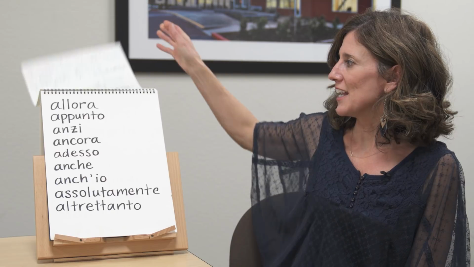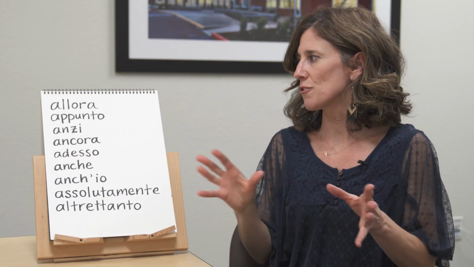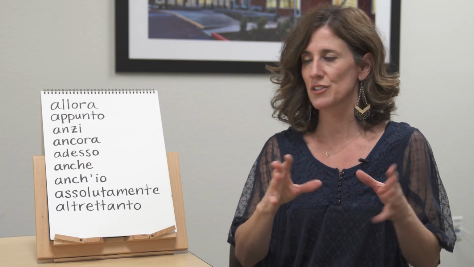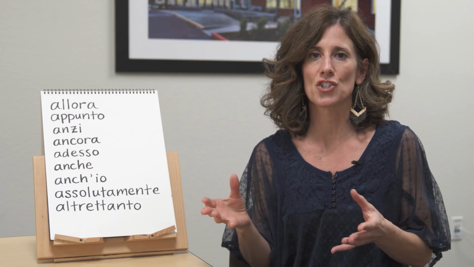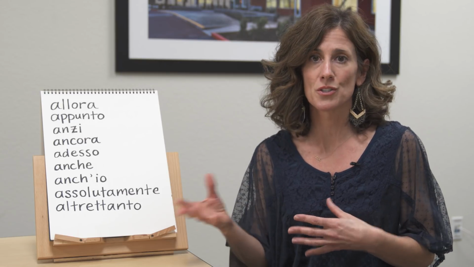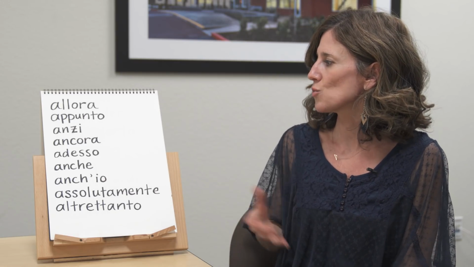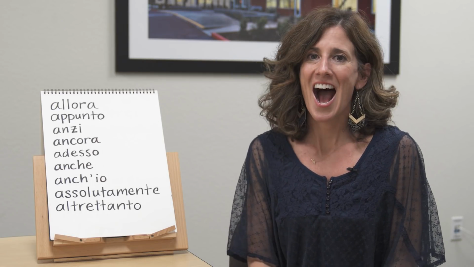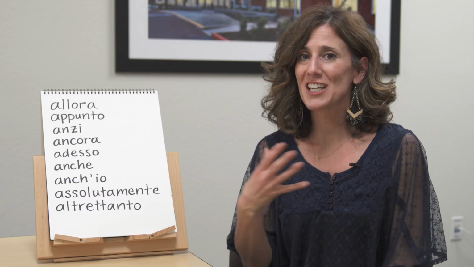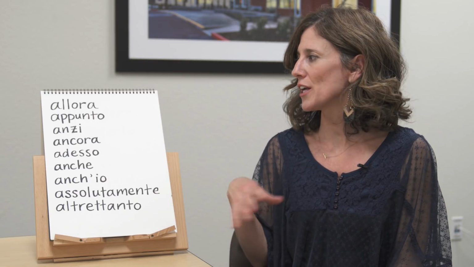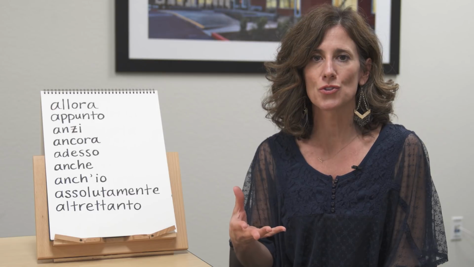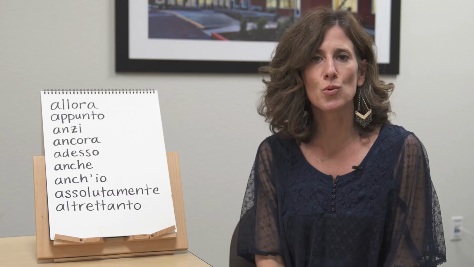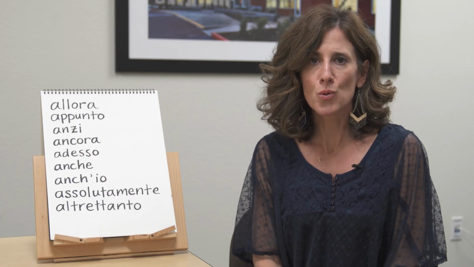So in my book, when I present all of this information, I do it in sections just like this. There's a section of words and phrases that we're still on, and then there's a section of nouns, and then there's verbs. Okay, so we're still on the section with the words and phrases. So the first one here, allora, allora. And I'm not going to give you the definition. The definitions are all included in the book. I'm going through this now so you can know how to pronounce these words, okay? The next one, appunto, appunto.